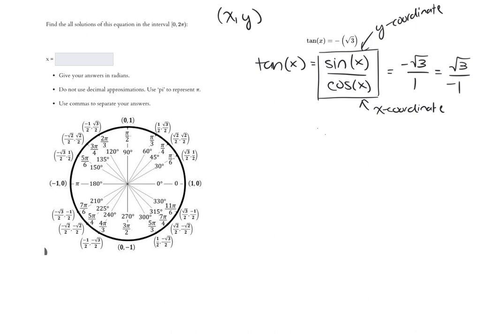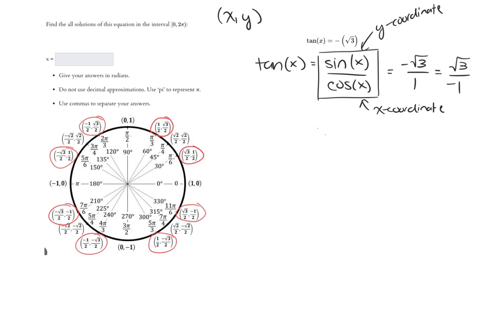So now if we go to the unit circle, you know that you're looking at points that have the square root of 3 in them somewhere, because that's the only way that we're going to get a fraction with the square root of 3 in the numerator. So let's go through and see where those points are. I've got 2 points in the first quadrant, 2 points in the second quadrant, 2 points in the third quadrant, and 2 more points in the fourth quadrant.